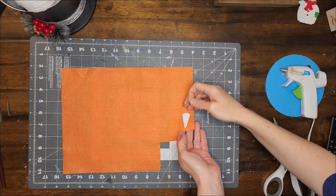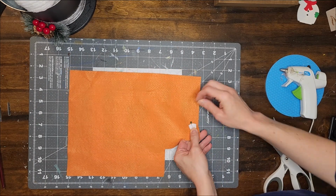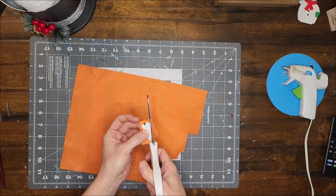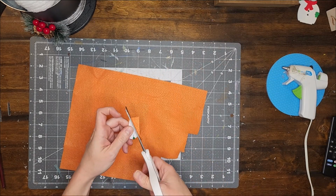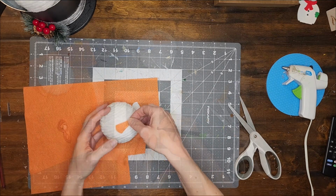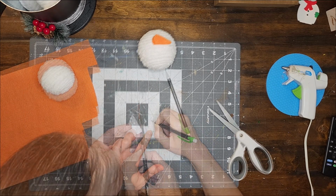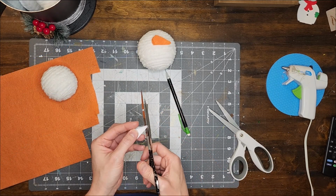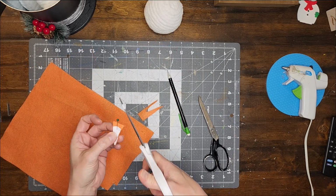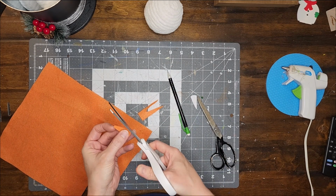I drew and cut out a carrot shape onto a piece of paper, and I am using it as a template to cut out the shape from orange felt. After cutting 2 at this size for the larger 2 balls, I make the template a bit smaller, and then I cut out 3 smaller carrot shapes. And I will just be making the bigger and the mid-sized snowballs into snowman and leaving the smallest snowballs plain.